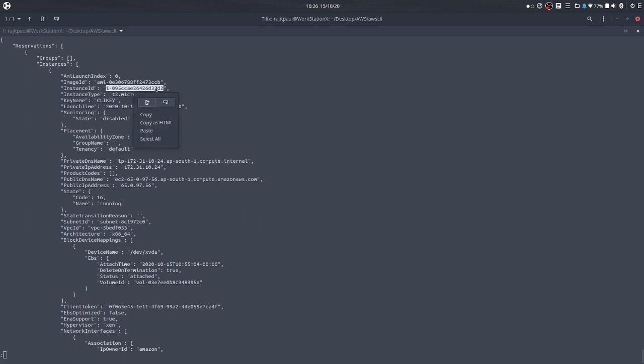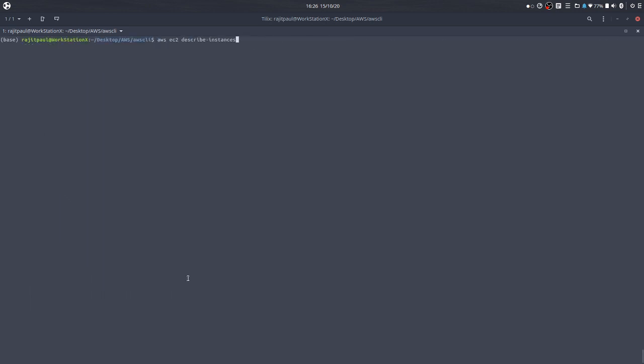If you have multiple instances, you just need to go through it, and you can see the reference by the key attached, or maybe the public IP address, that will help you identify your instance. Once we have the instance ID, we can go ahead and describe the instance.